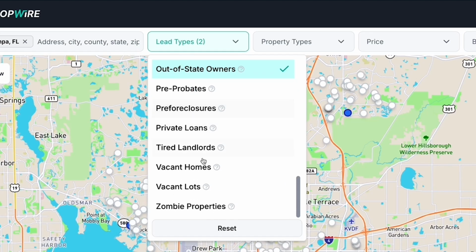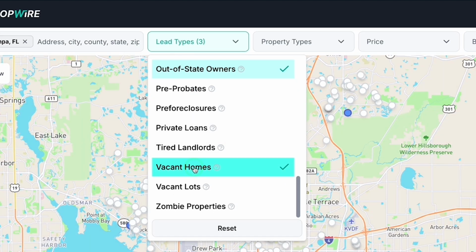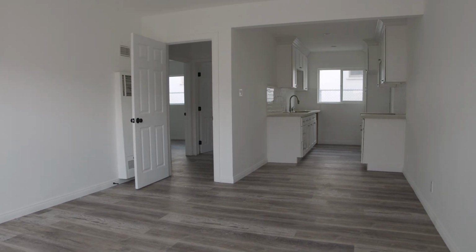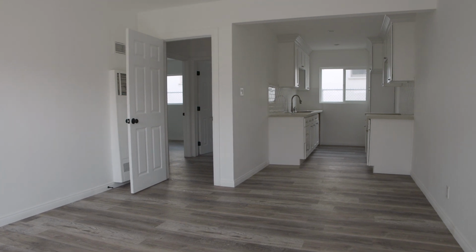The third filter is a big one, and that's vacant. Now, vacant really adds a layer of distress because owning a property, especially out of state, that is vacant means it's not making any rental income. It's costing that property owner to maintain it, insure it, pay the property taxes, and so on. If it's a rental property, the pain is the highest for a landlord when it's vacant because it's not making any money. This is usually when the motivation to sell is the highest.